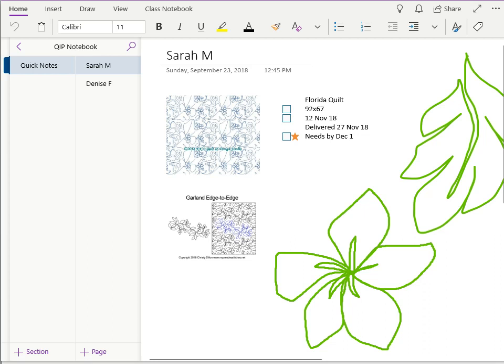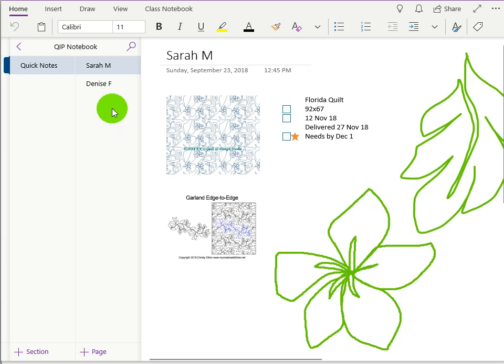The first thing I want to show you is something I started using this year. It's called OneNote. If you have a newer computer, it's already part of the Microsoft Office or items that are already included in your Windows computer. So how do I use Microsoft OneNote? Well, here I started a Quilts in Progress notebook, so QIP notebook, and I've done some quick notes on upcoming quilts.